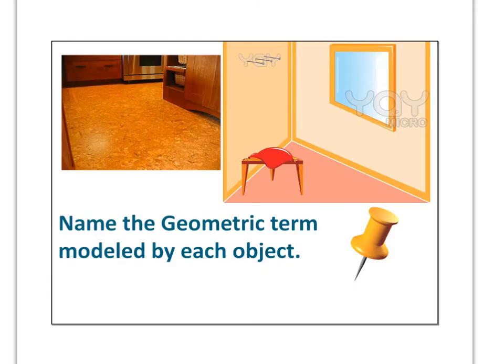So at the bottom of the front side of your sheet, will you take a minute and tell me a floor, a push pin, and a corner, or the intersection of two walls, what are they most like? Are they most like a point, a line, or a plane? Pause the video and then unpause it after you've answered.